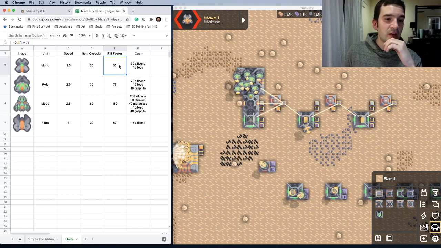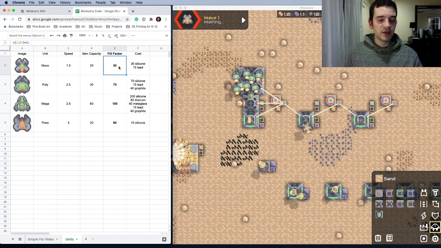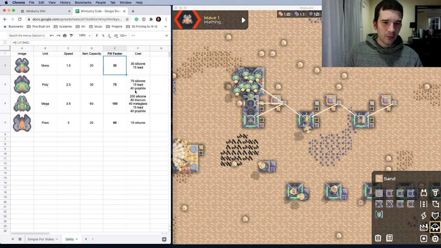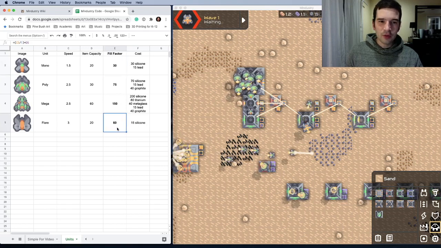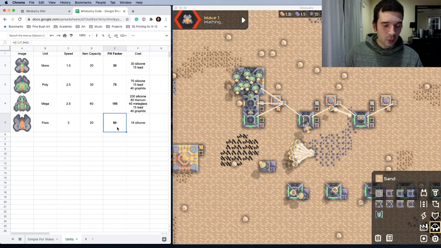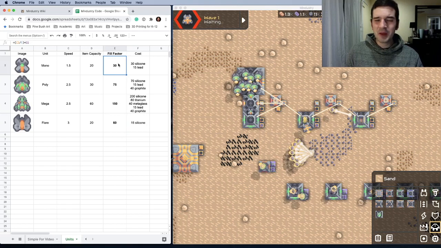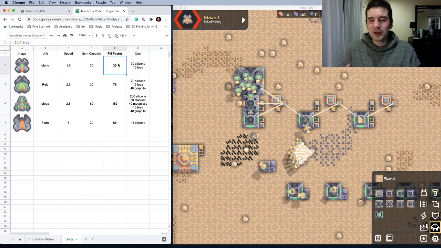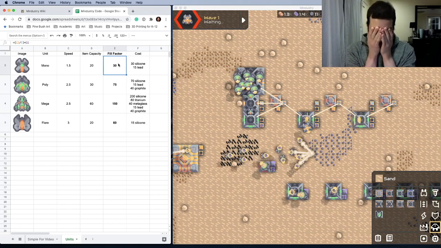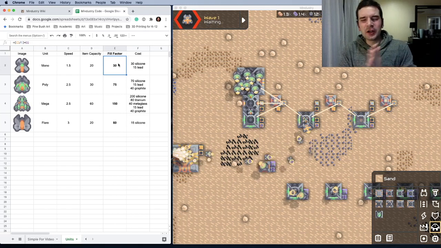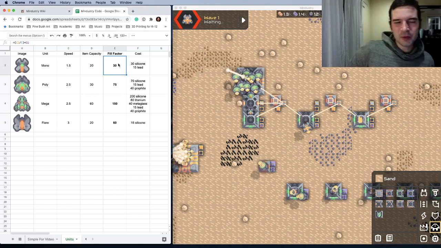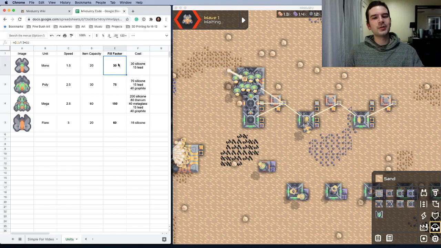If you can see, the monos are the least efficient, especially if you consider you're paying more for a mono than you are a flare, and you get double the fill factor. The flare gets items there twice as quick as the mono. So just use the flare. Never use a mono. Plus, monos are annoying because when you try to bind with them, they're carrying stuff. I guess maybe there's an argument to use monos because they don't do anything else and they're not trying to fight in any action.